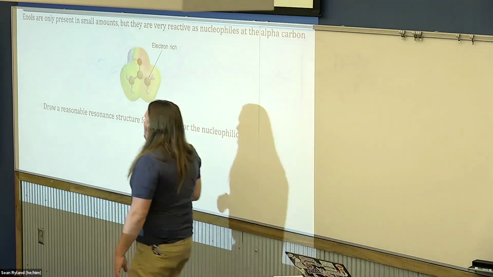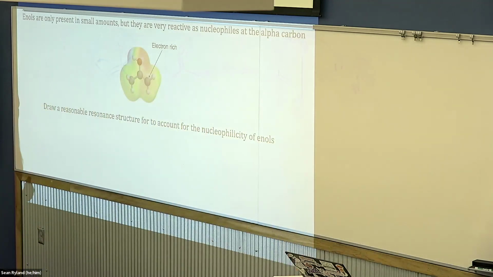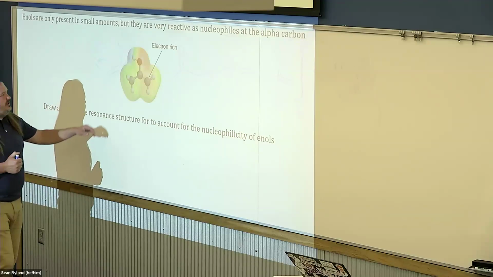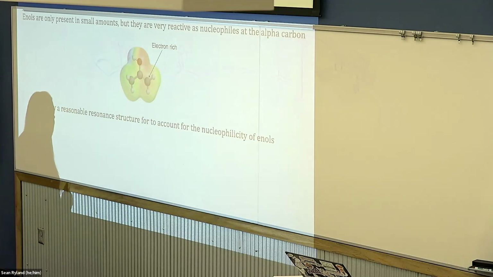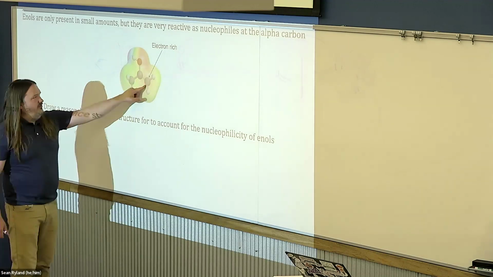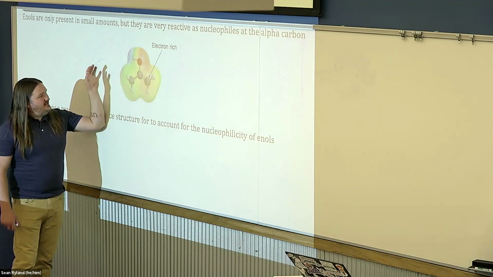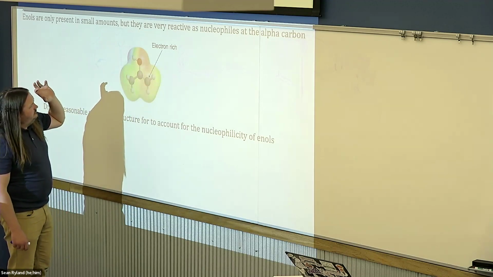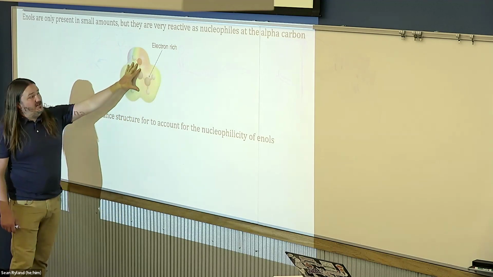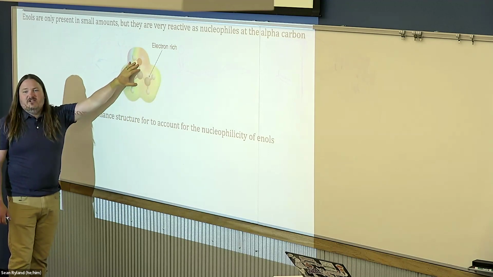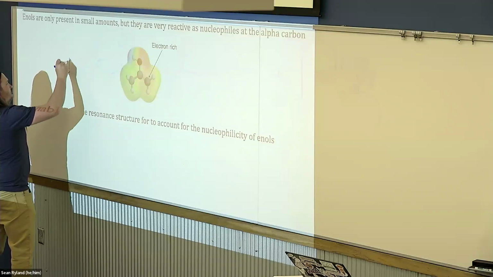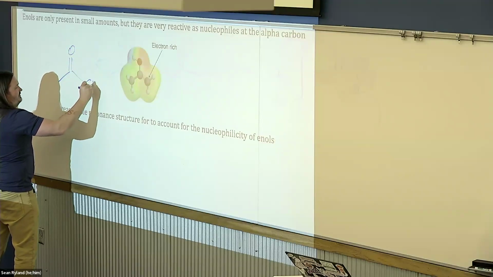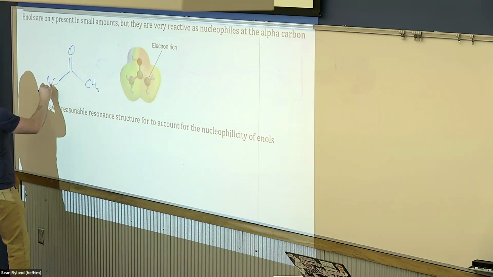All right, so as far as how we can expect these to react, we look at the electron density of an enol. We see a partial negative on the alpha carbon. So once you make the enol, that's why it's not symmetrical here; this is the enol form. We would expect the electron density to be symmetrical when it's in the ketone form, because both of these are going to be CH3s.